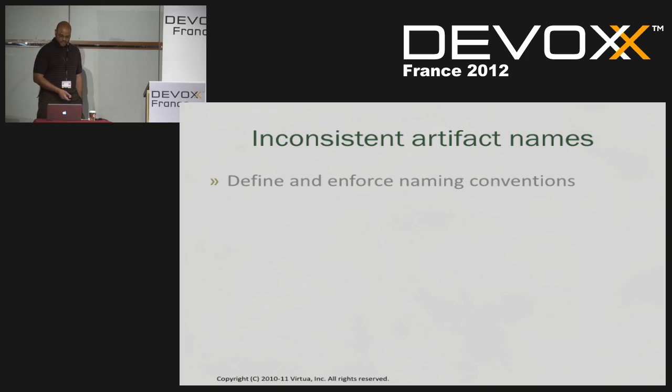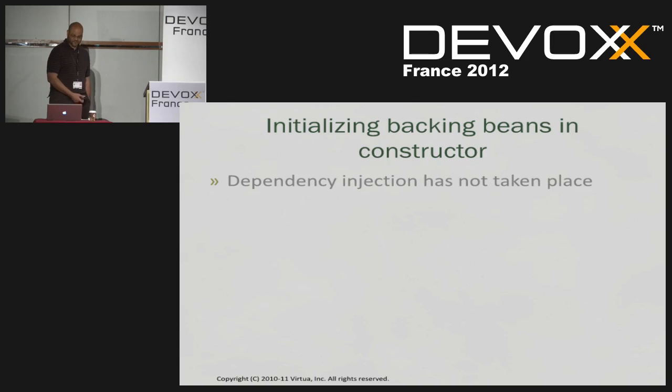So of course, the answer is to define and enforce naming conventions, okay? So, if you can, make sure there's something written on a wiki somewhere, and then have somebody whose job it is to bother people. Maybe it's the architect, maybe it's the manager, maybe it's you, if you're not one of those people, okay?